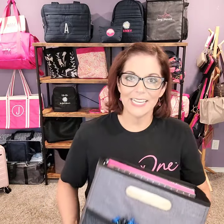The fold-in file has a handle so you can grab it and easily pull it out. It's collapsible, so when not in use, you can collapse it. I've got front pockets on it. I often take these to parties with all the things I need — business materials — and all I have to do is slide it down inside the zip-top organizing utility tote, and now I have a mobile office on the go. It's also fantastic for homeschool mamas if you wanted to take kids and school on the go.